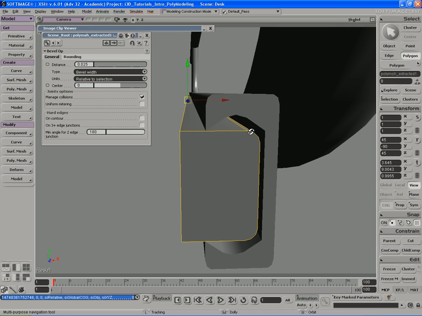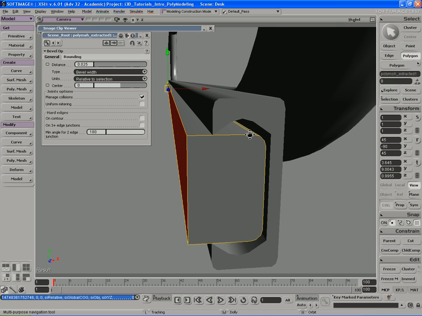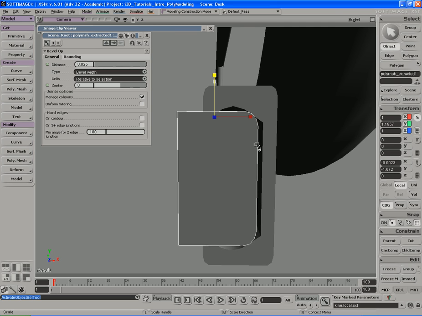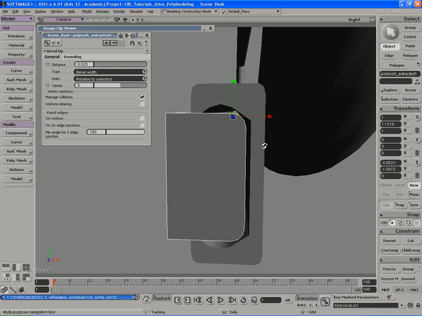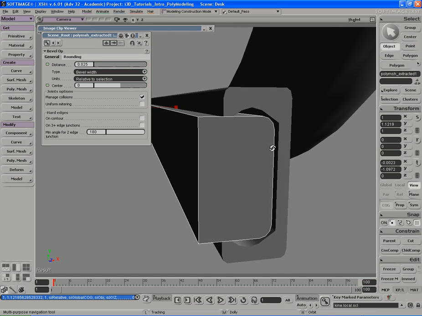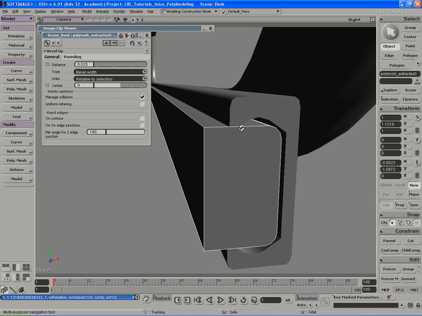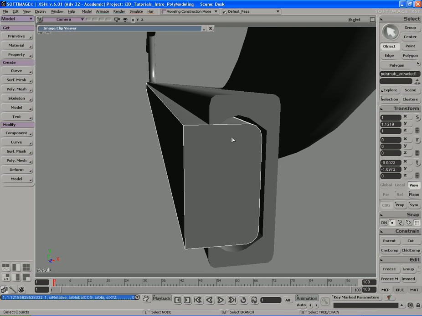Okay. And let's see what I can do here. Let me take the entire object and I'm going to scale it up so it fits nice and snug inside the railing. And you can see it now, this part interpenetrated through, which is not good. Well, I don't care about that because I'm going to fix that right now. I'm going to go to Edge Mode.